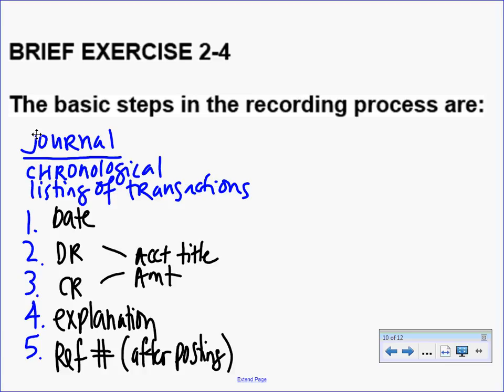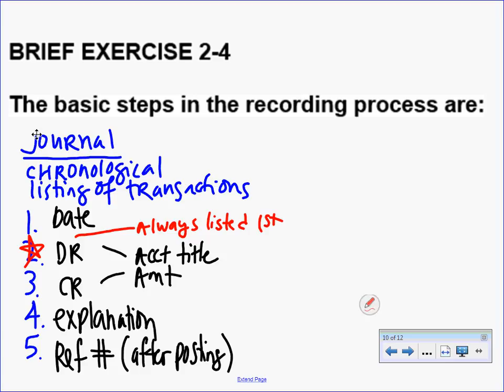That's not the full-on process. That's just the recording in the journal process. But check your answers. See how you did. I want you to star number 2. The debit is always listed first. The credit can be indented. It doesn't need to. It just is more visually appealing if it's indented.